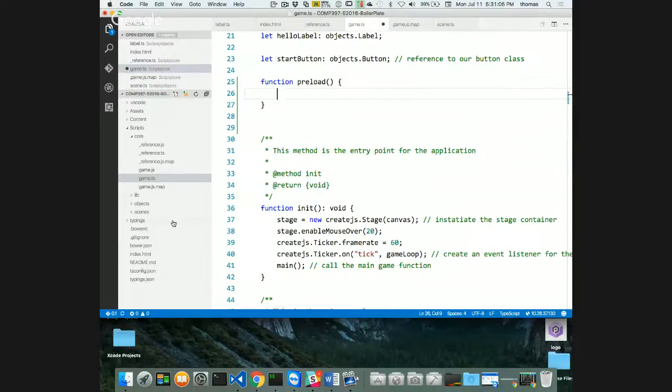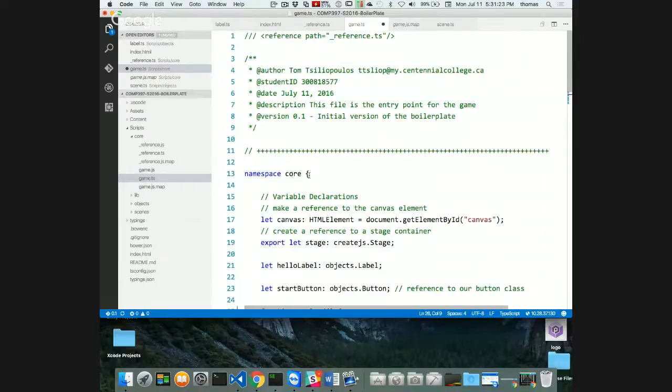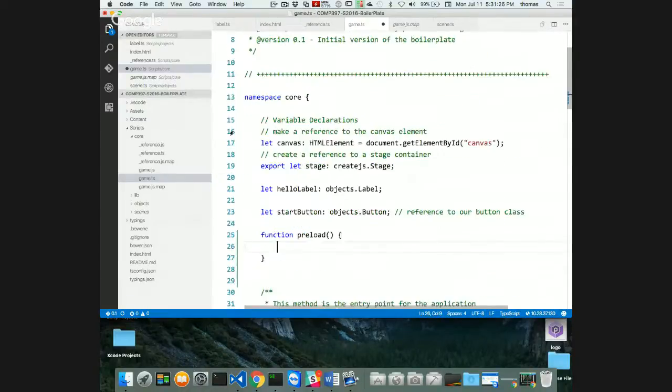And there's a couple things I need to put in here. In order for my preload function to work properly, I want to create my assets as a variable, right? And I want to declare that as a functional variable. When I say functional scope from now on, it means inside my namespace core, right? So functional scope, or in my namespace scope. So everything in my namespace here just has a let. I'm not going to expose the assets yet, although I could. Right? I could, and I may have to, but I'm not going to expose it yet.